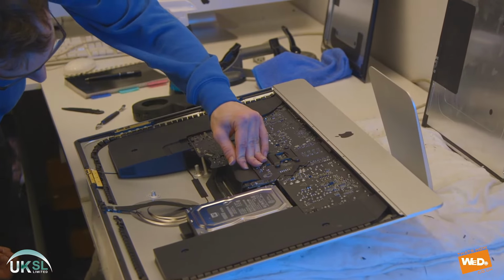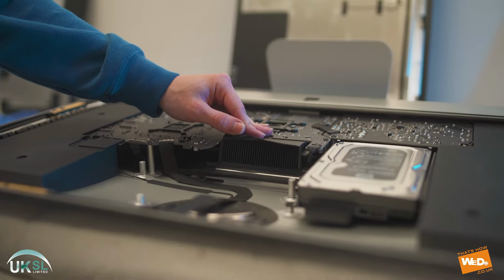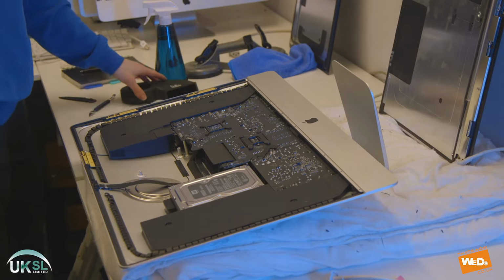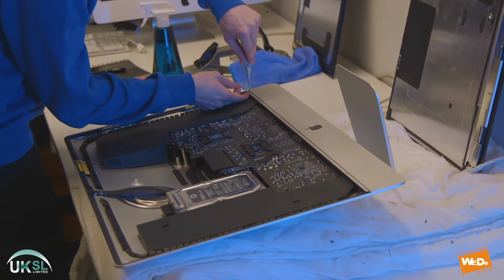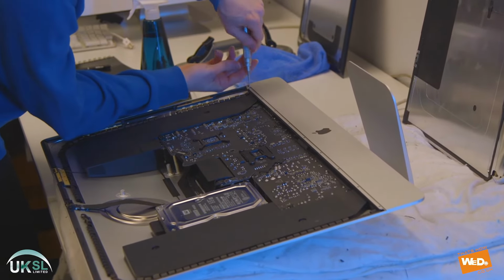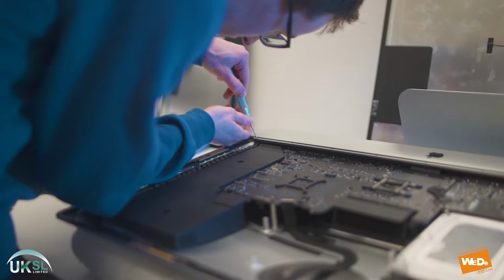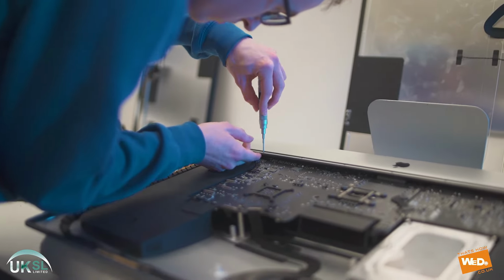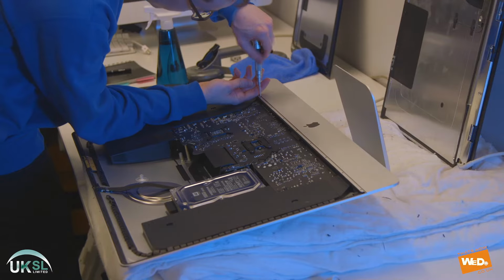If we look just inside the heatsink, we'll see that there's a little bit of dust in there, but not too much, but that's something we can clean a little bit later when we're cleaning the fan and the rest of the chassis and panel. So now we're gonna take our screwdriver, and we have 9 screws which we've got to remove from the base of the panel area. Then we need to remove all of these screws because then we will have access to removing the logic board, the speakers, and all the other components.